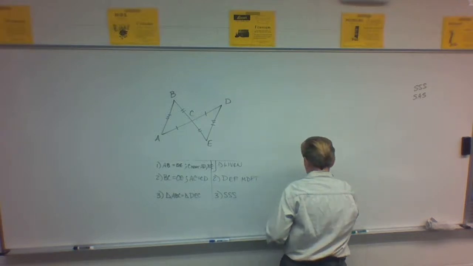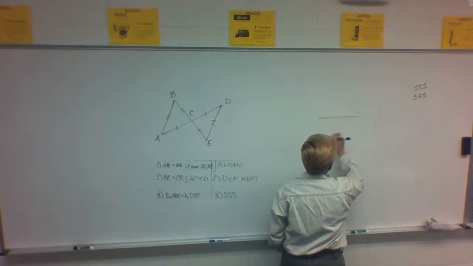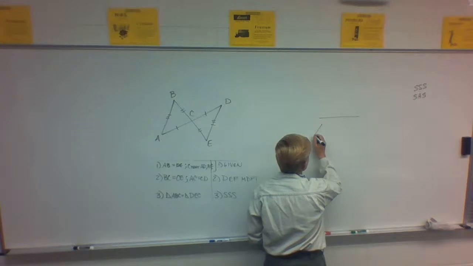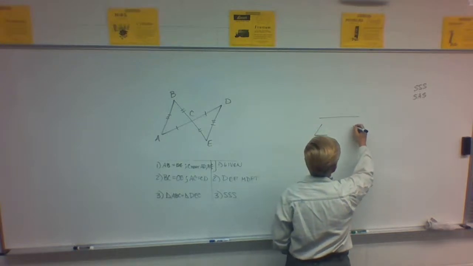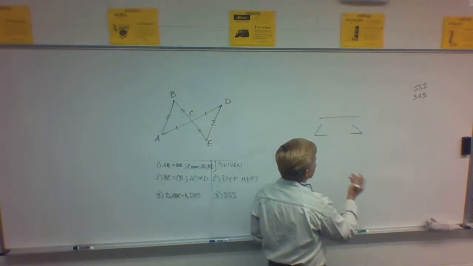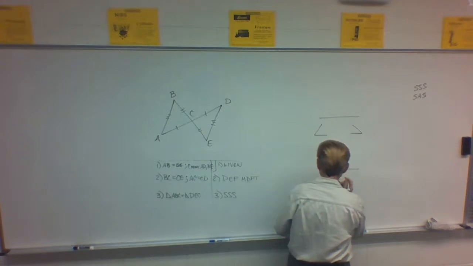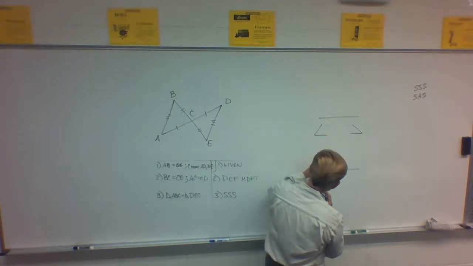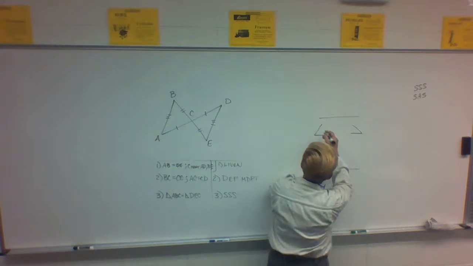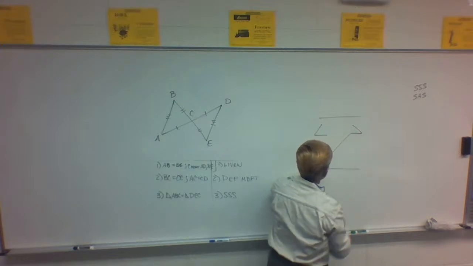Okay, so let's try another one. What if I gave you a stick this long? That's all you get is that one stick, and the angle on this side has to be this big, and the angle on this side over here has to be this big. So you're going to go find two more sticks. And you're going to lay the stick that I gave you down like this. I'm going to take the next stick that I got, and it doesn't have to be pretty long at first. And the next stick that I got is going to match that angle. So I'm going to draw it up here like this, and it's a big old long stick like that.